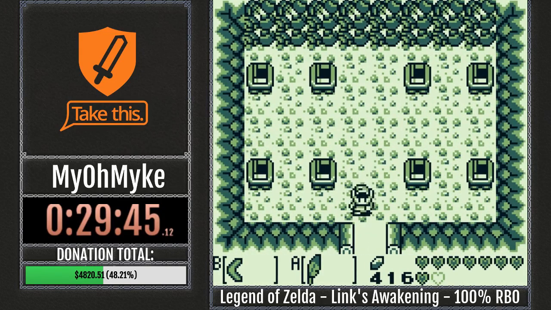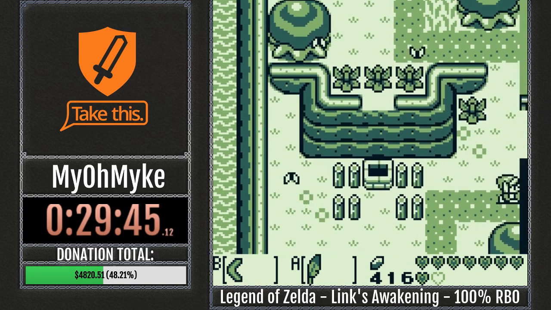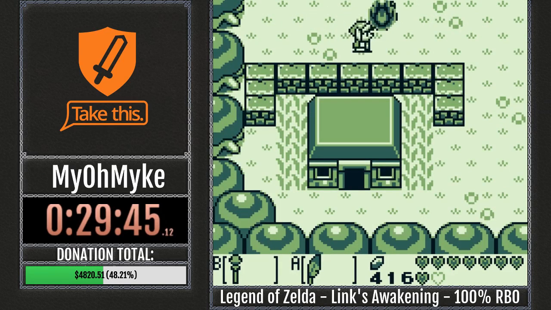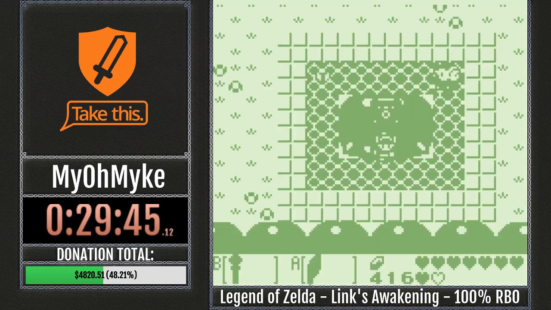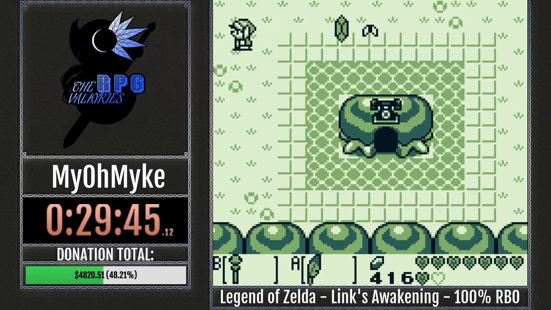That's 2. You do have to be careful with these sprites, or rather, you have to be careful when you're using the magic rod. If the sprite doesn't completely disappear from the screen, it does not count as a kill. And with the magic rod, that's just a little bit delayed. 5. And you. 6. Now we're going to head to Dungeon 4.